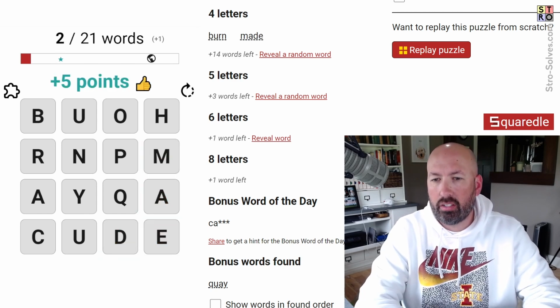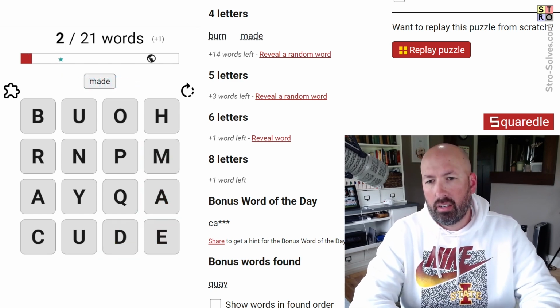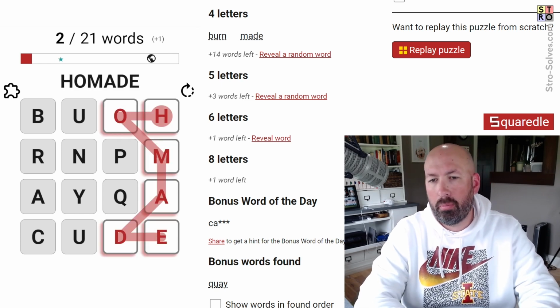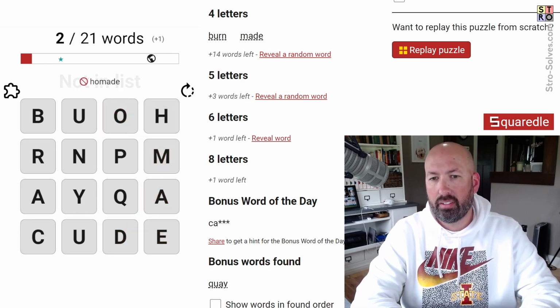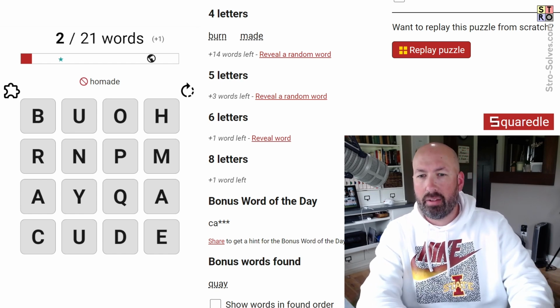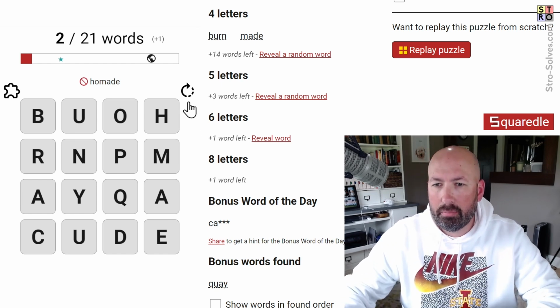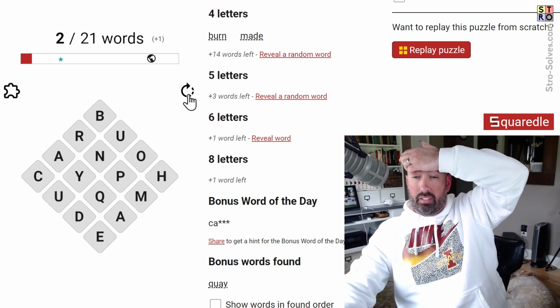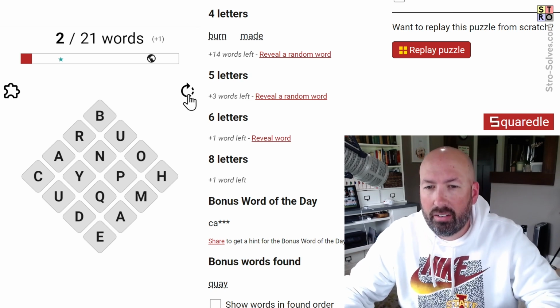Oh, made. Made is good. We can't, oh no, you can't do homemade. This is another E, yeah. I expected to get, with 1.5 stars out of 5, I figured I'd get a whole bunch of words right away. And I'm not getting them. I'm gonna rotate. Maybe I need to look at the grid differently, because I'm not seeing them today. I don't know.